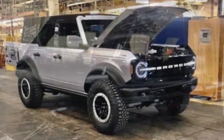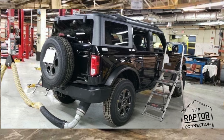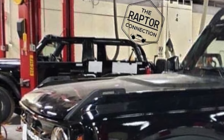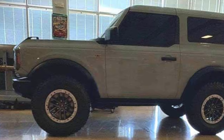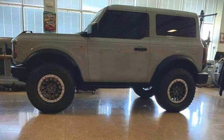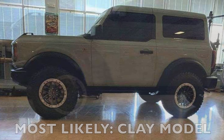So to fix this problem, Ford just moved the mirrors off of the doors. Now all the pictures I've shown you so far show the Bronco with four doors, but if you look in the background you can see a Bronco that has two doors, and it also has a roll cage. Here is another leaked image of a supposed two-door Bronco. This one looks a little cartoonish, and upon further inspection the blacked-out windows and the art on the walls suggest this was taken in a design studio — in other words, we're looking at a clay model.